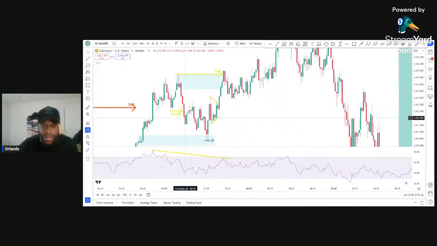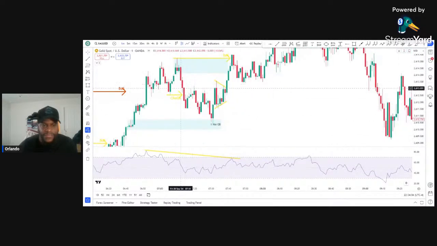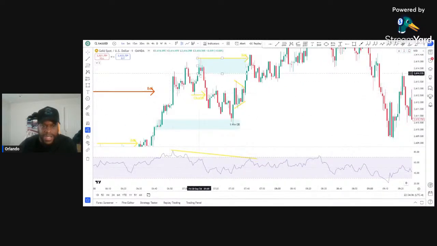Is the market going to come back, accumulate, reaccumulate, mitigate this supply zone, create a lower high, to then go down, distribute, redistribute, break the old low, create a new low? Or is it going to leave it unmitigated and worry about coming to the demand zone? And that's what it did. After the change of character, it left this unmitigated and didn't care to mitigate because the market was not going bearish in the first place. This was supposed to be a correction.